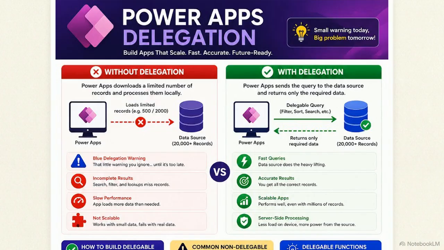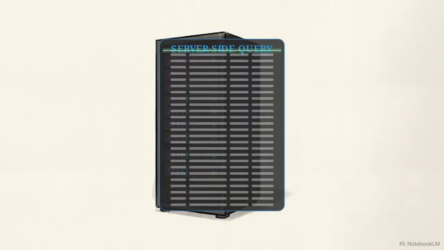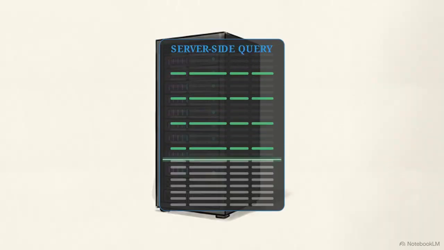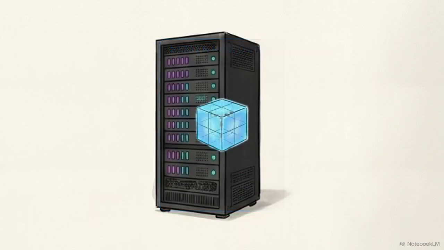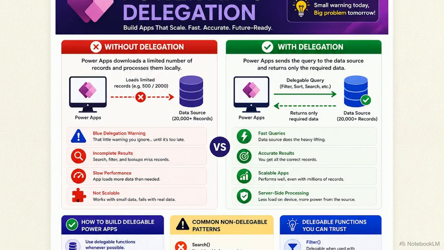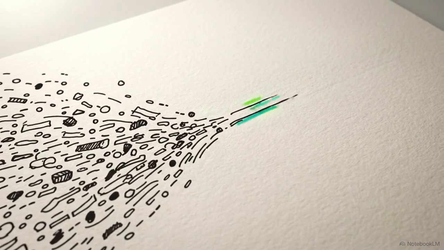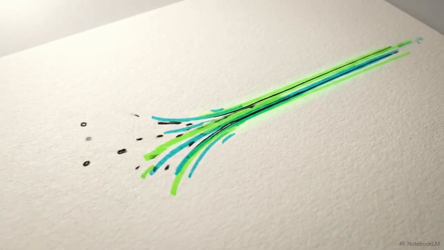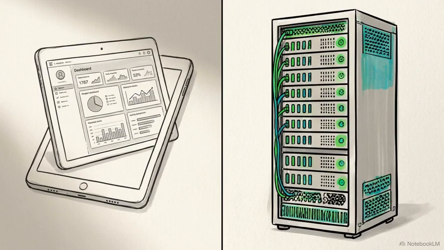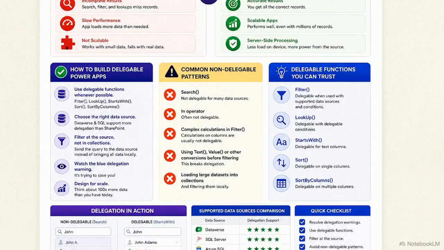This green section of the diagram shows the with delegation data flow, where the architecture functions as intended. Through OData translation, the PowerFX formula is converted into a SQL-like command while in transit to the backend. Instead of sending raw data to the client, the database executes the query internally, scanning the entire table using its own optimized resources. Once filtering is complete, the data source sends only the matching records back to the application. Moving the processing to the server reduces the network payload to only the relevant results, which helps maintain performance as the database grows. Here, Power Apps functions as a display layer, while the data source manages the heavy processing.